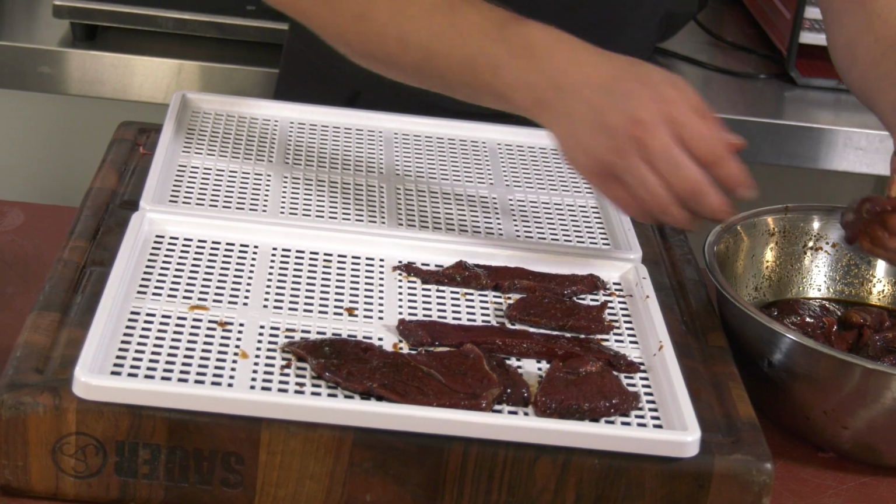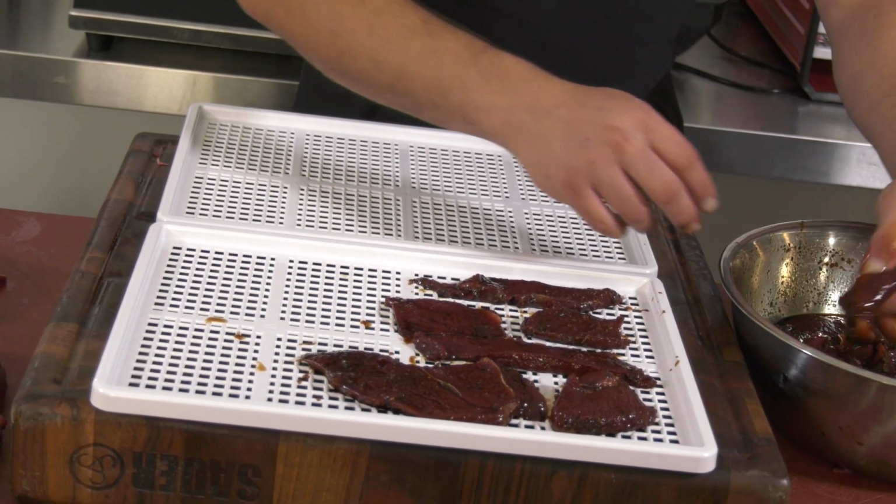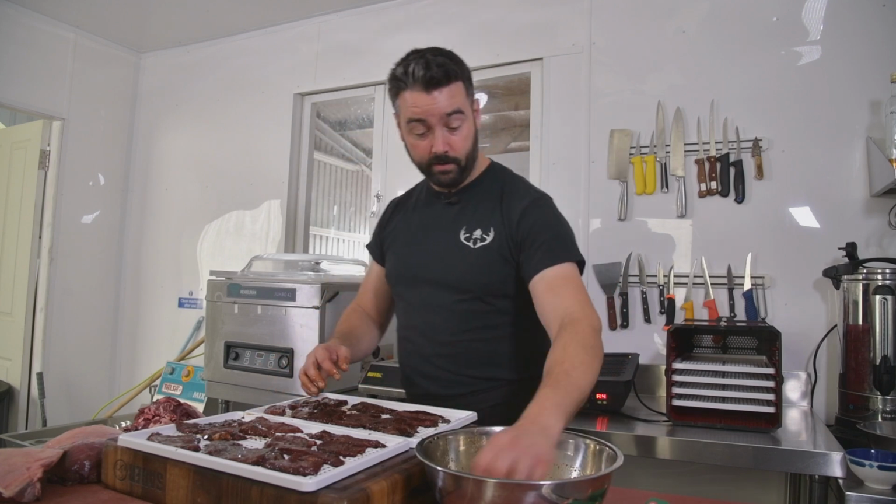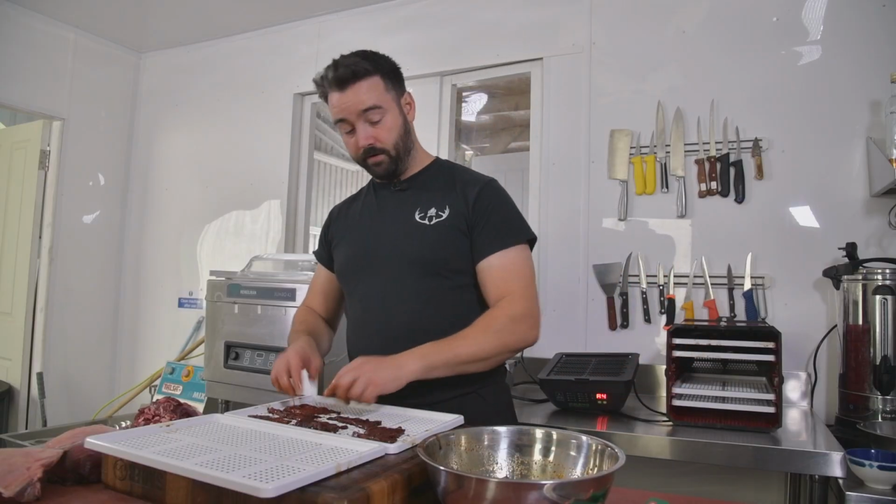I'll make a big batch of it running up to winter, especially when I use up some of the old leftover venison that I have. I normally take it out on the field with me, so if I'm going for an evening stalk, it's ideal to have that in your back pocket, just an ideal little snack. It's sweet, it's tangy, it's full of flavour. It's incredibly moreish, and it's worth all the effort. I mean, it's not even that much effort. It's just the prep time.